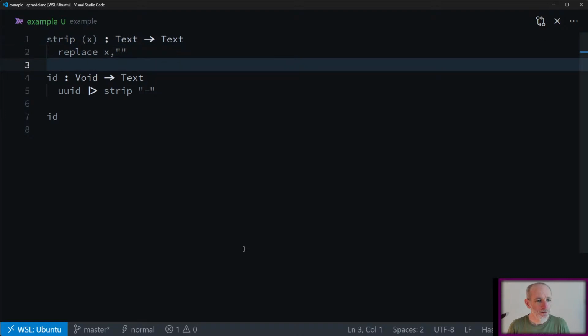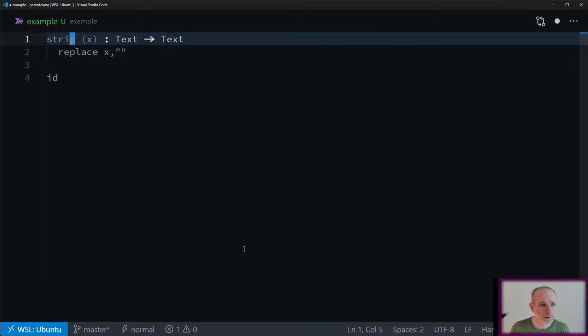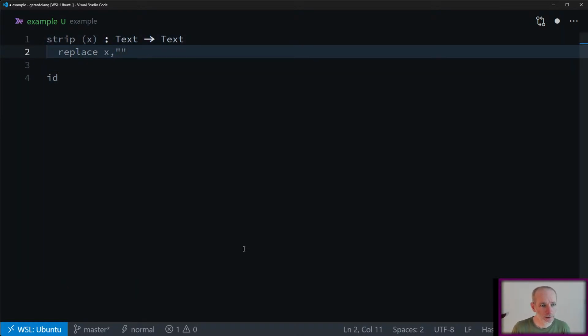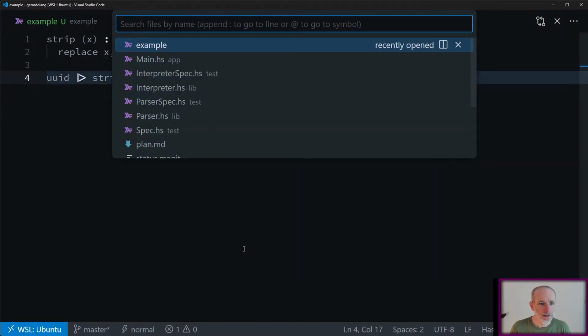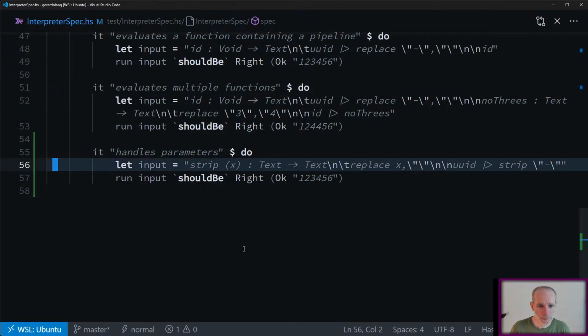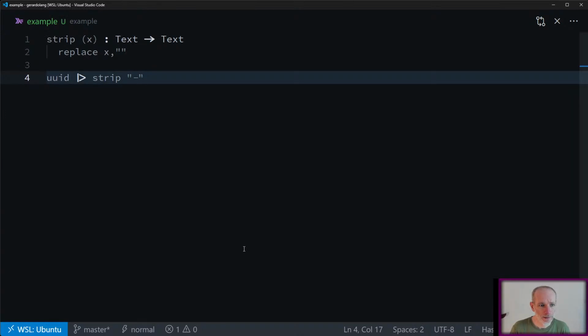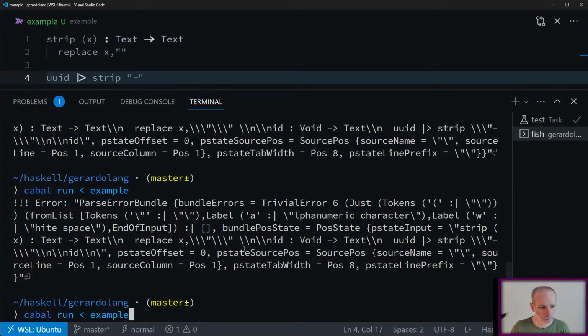Simplify it then. So we're saying here strip text and X goes from text to text, place that, and then we can just say UID pipe through strip dash. I think that's the example I had in the interpreter spec. No new line at the end. It's here as well, I think.